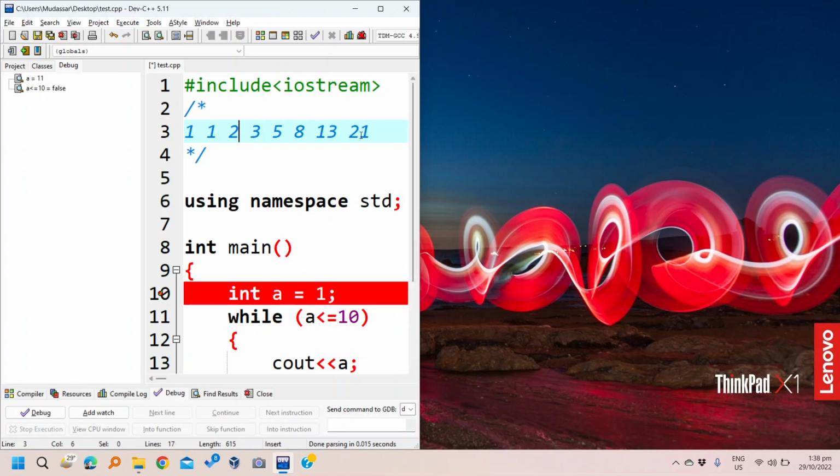So how is this series generated? We have the first term. I will make the simplest logic, and you can make it more efficient later on as well. But I just want to make this program and also show how we can do debugging and try to solve problems which we can have. So this is the first term, this is the second term, and then we get the third term. And this third term is actually the addition of the first term and second term.